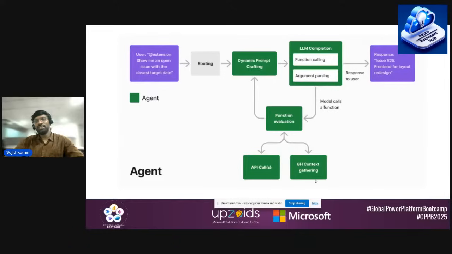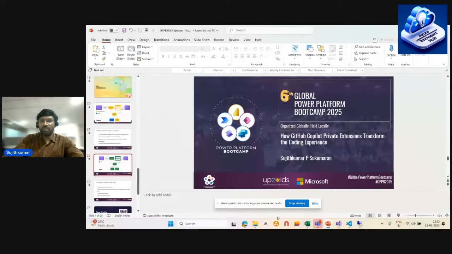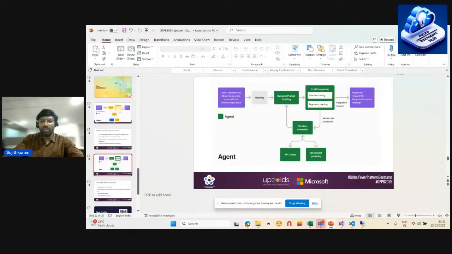So an agent works in almost a similar way. The difference is you have an option to do a wrapping of prompting, and you can do multiple function calling, and you can even use separate LLM models, and you can use all of that in your project and attach that agent project to your Copilot extension. Okay, so the difference in how we will set this up is when we go to GitHub Copilot.